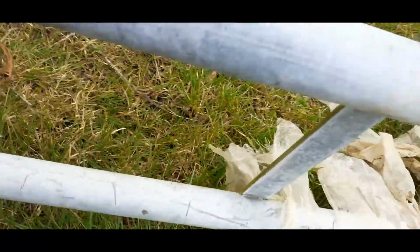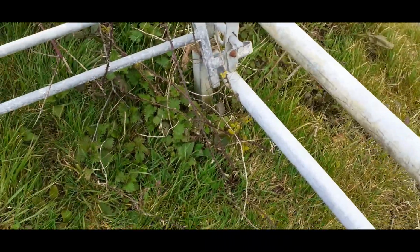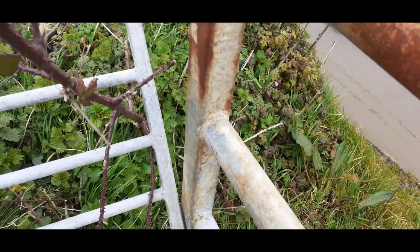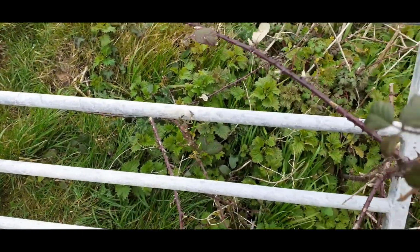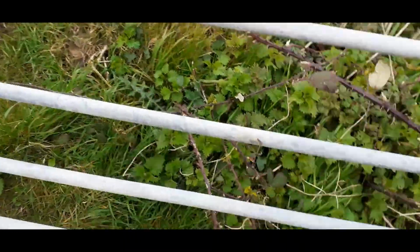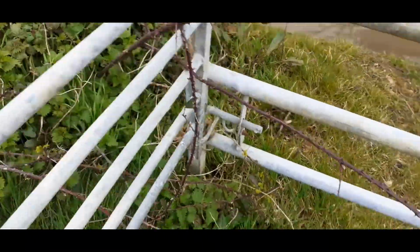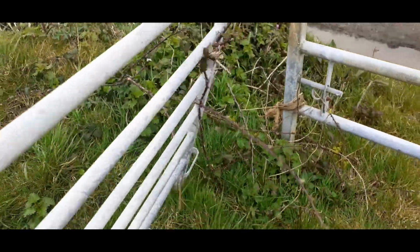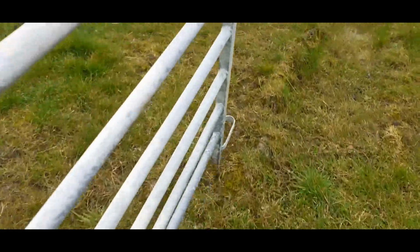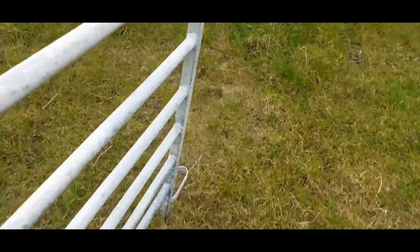All right, pick that up. Bleeding like mad. That doesn't matter. Right, over here. I'll go this way, so it's probably easier. I was going to come out of the mower, but it's only one, so not much point. Hopefully the gate stays up.